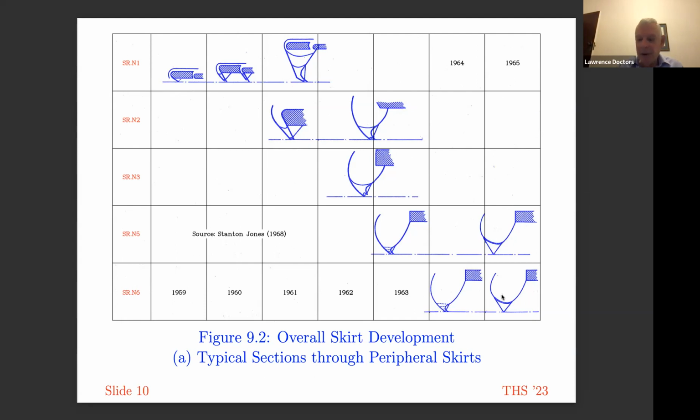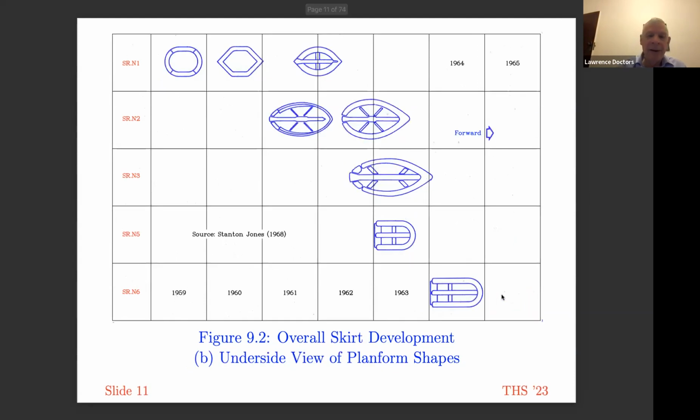These pictures, of course, show a cross-section. The next picture shows plan view of the different kinds of arrangements. And in all cases, you can see there are curious design features associated with the stern of the air cushion vehicle. If you go to the SRN1, we can see a longitudinal keel, as it's sometimes called, in order to divide the cushion and to provide lateral stability. In this case, we've divided the cushion into 4 parts to give both longitudinal and lateral stability.